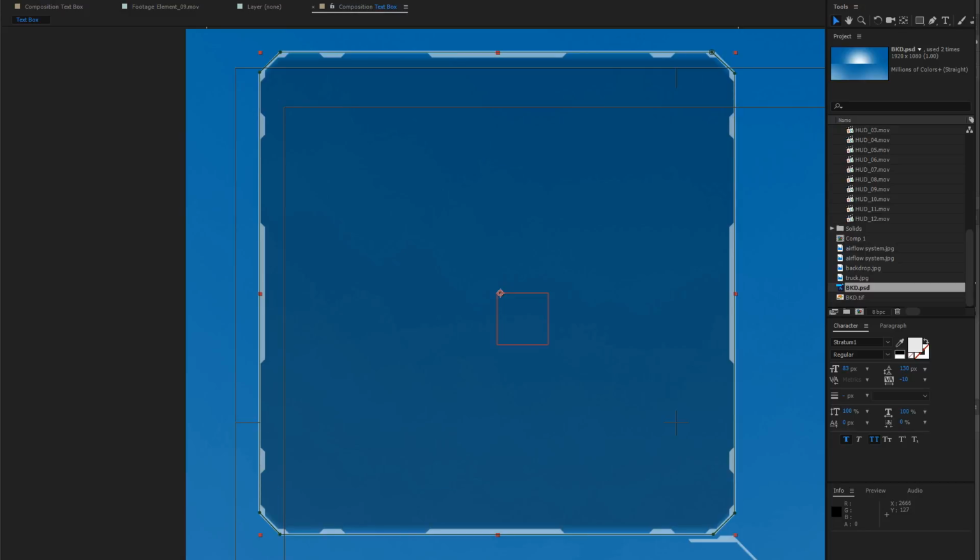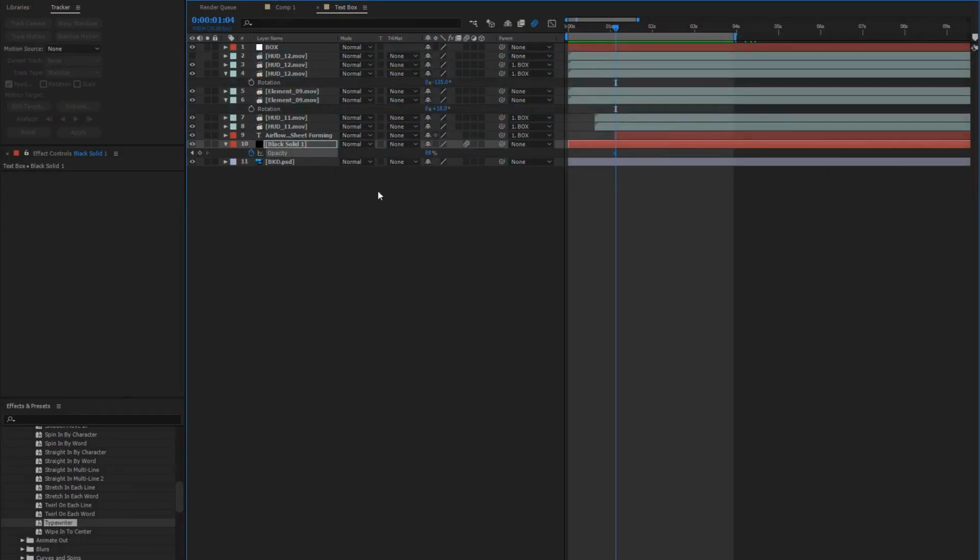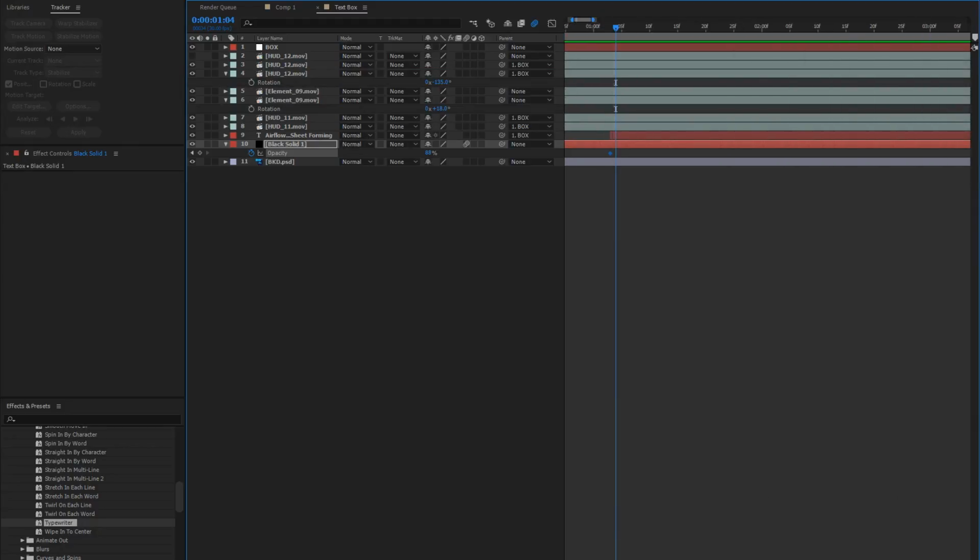But maybe before that white part flashes, maybe the black background flashes, right when it comes up here. All right, so let's go into that black, hit T for opacity. It's at 88% right now. Set a keyframe, go one frame forward, and set another keyframe at say half that amount, like 40. And then hit page down, one more keyframe, then go back to 88 where it was originally at.